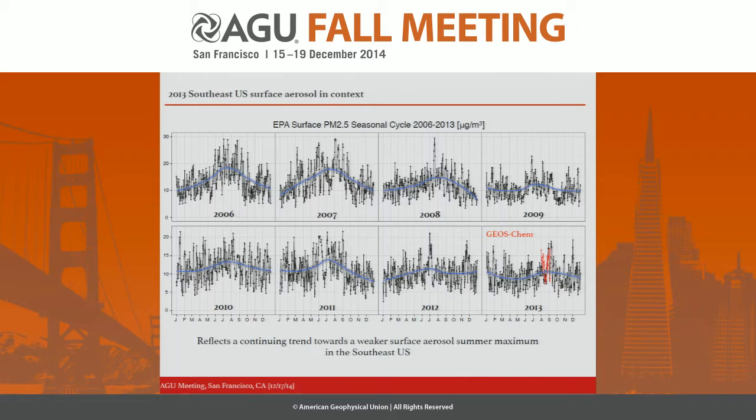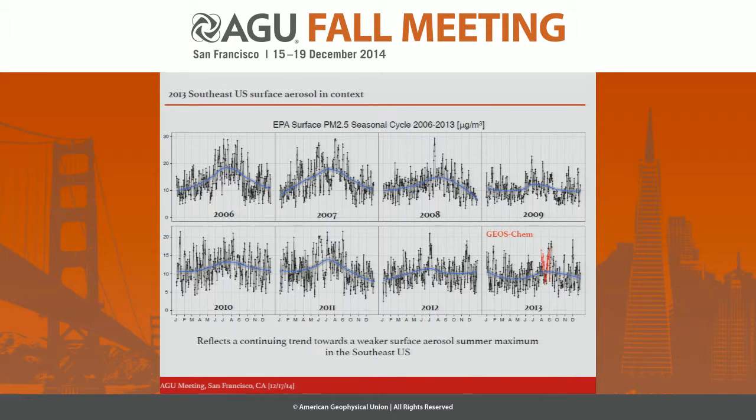And so there are a couple of things I want you to take away from this. First, you'll notice that the top row and the bottom row are actually on different scales. And it really accentuates the fact that the summertime max has decreased over time according to those trends that I showed you earlier. The second is that at the surface, the summer-winter difference is really more characterized by a summer-to-fall transition in all years. Even in 2013, where the summertime max has really declined dramatically. And the third thing is that we can describe the seasonal transition, at least at the surface, by organic aerosol and sulfate, which we actually saw earlier from that paper that I showed you.